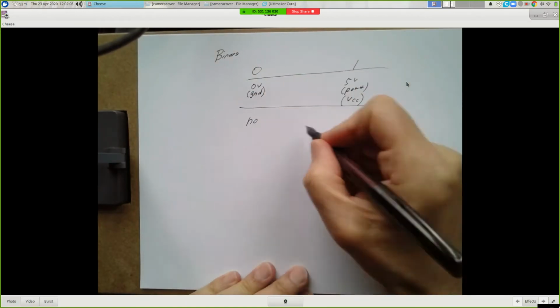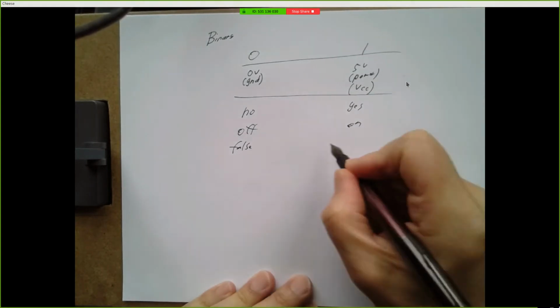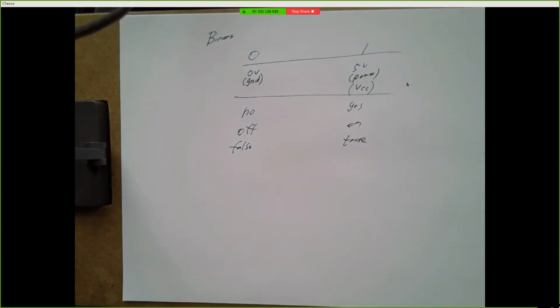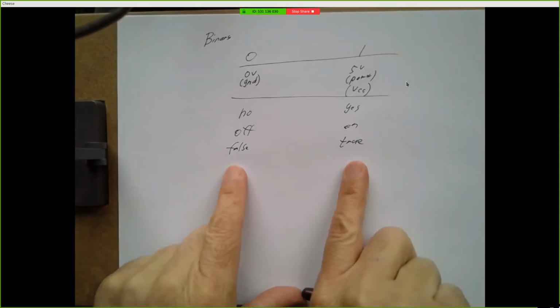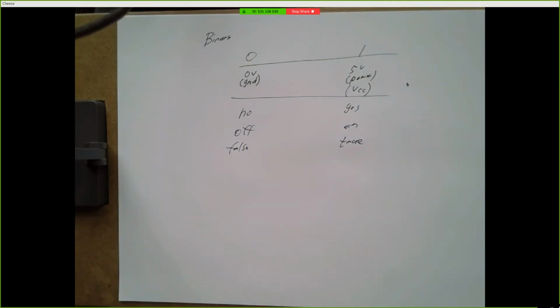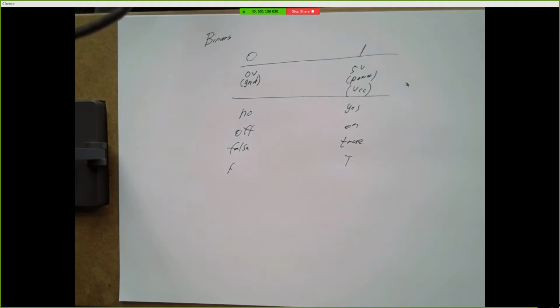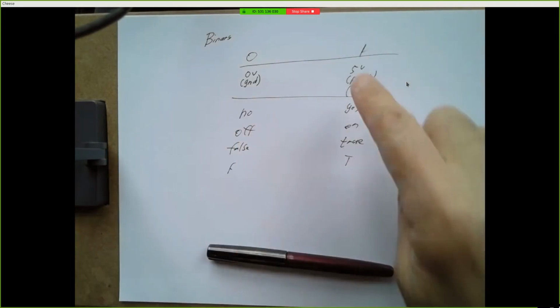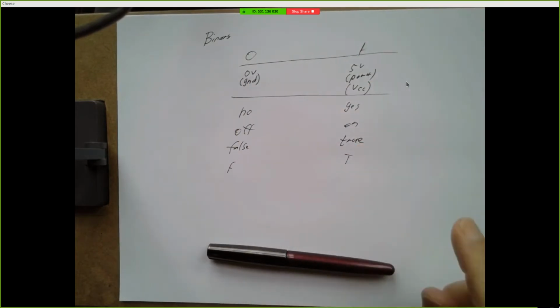And sometimes this will mean no and yes, off and on, false and true. But these are kind of arbitrary, right? The essential feature is that we've broken things into two buckets, right? A statement can be true or false, a light bulb can be on or off, an answer can be yes or no. And we use 1 and 0, or sometimes T or F, as kind of our universal designator of these buckets. But this association is kind of arbitrary, right? We could just as easily build a circuit where 1 means off and 0 means on.